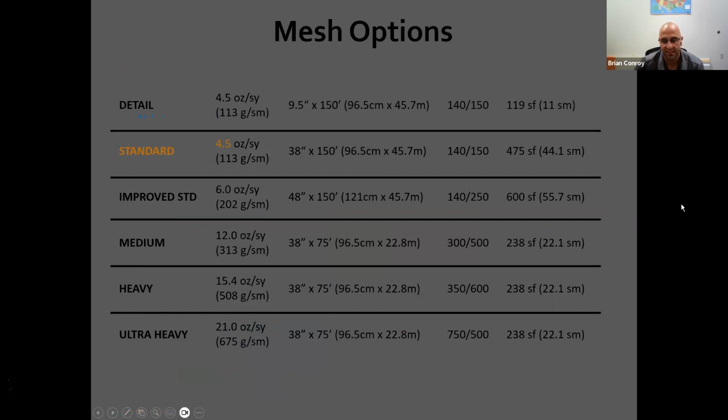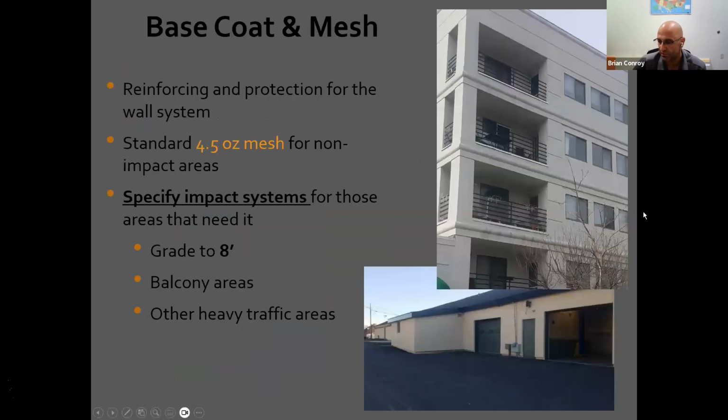Your mesh, like I said, it's base, mesh, and finish. Your standard in an EIFS system is going to be a 4.5 ounce mesh. That's kind of standard. If you do need something more, you can get that. I would typically say that that higher level is a 21 ounce or 15 ounce. There are times that I've seen 6 and 12, but again, if they're going to go for the gusto and they want strength in their system from that bullet tested strength, they'll go straight to that ultra heavy. Now, the way that looks is a little different, and I'll show you that in a minute. But again, the standard is 4.5.